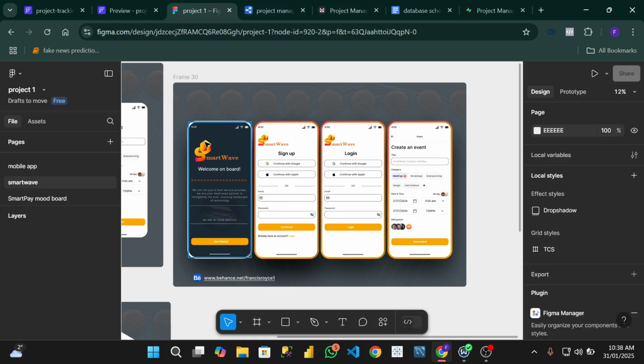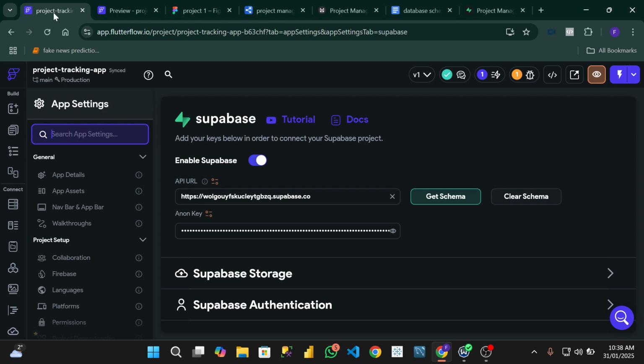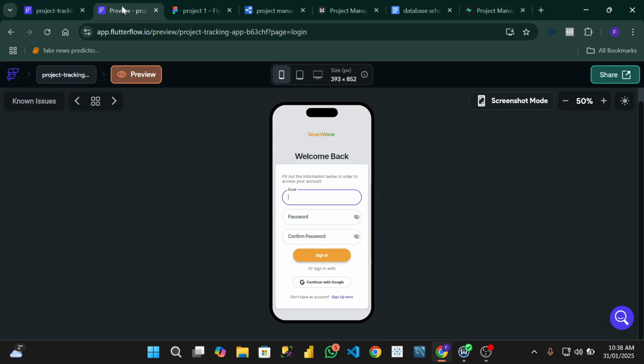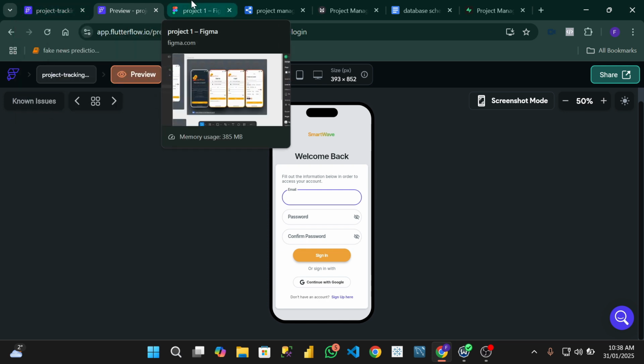Don't just stick only to Figma. No, you have to actually do some of these things, learn them. You can learn Supabase, learn Figma, learn FlutterFlow. You are good to go. Supabase will teach you how to do your entity relationship diagram, entity relationship modeling, and all that. So try to get a course on some of these things. It places you above other UI/UX designers when you are looking for a job, when they know fully well that you can design this app and make it work. So it's a very great advantage.